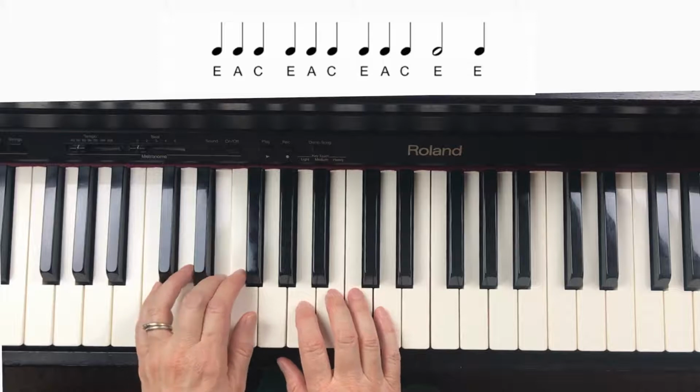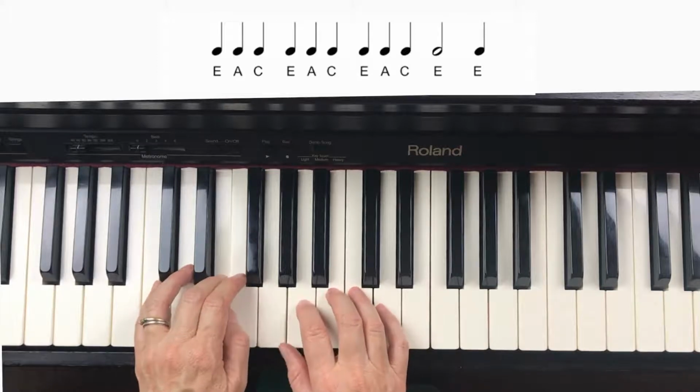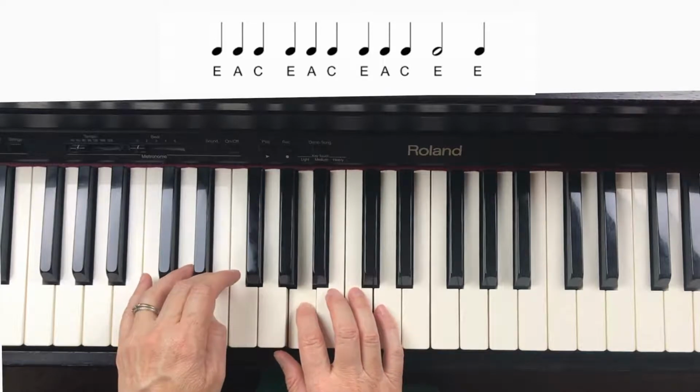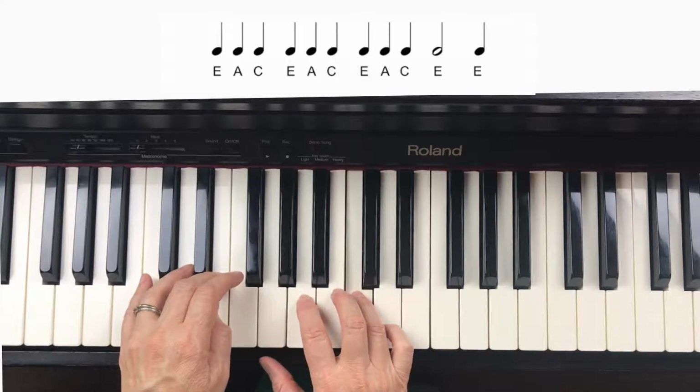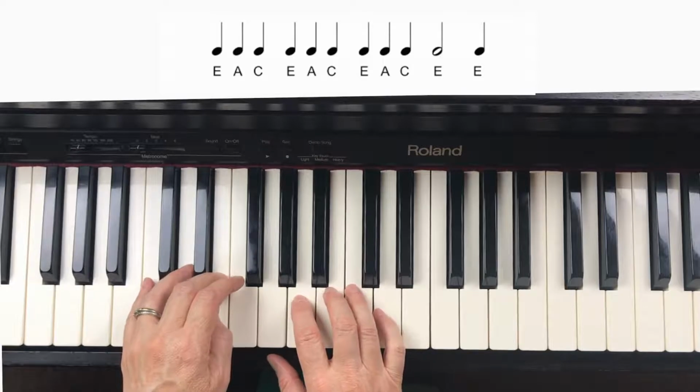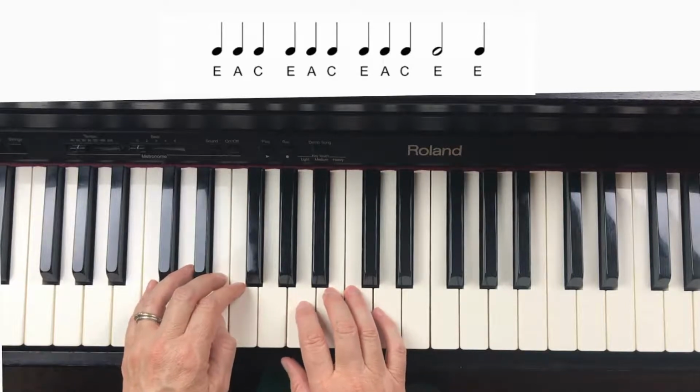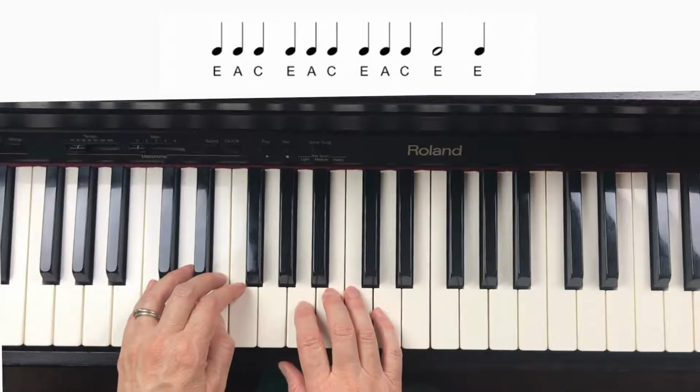So when I play E, and then as soon as I play A, E comes up. When I come to C, A comes up. So it's very connected, and you're shifting the weight a little bit, and you want it to sound as smooth as possible. So you don't want to lift off the keys very high. You just want to stay kind of like you're glued to the keys, but not really glued, just your fingers are always very close to the keys.